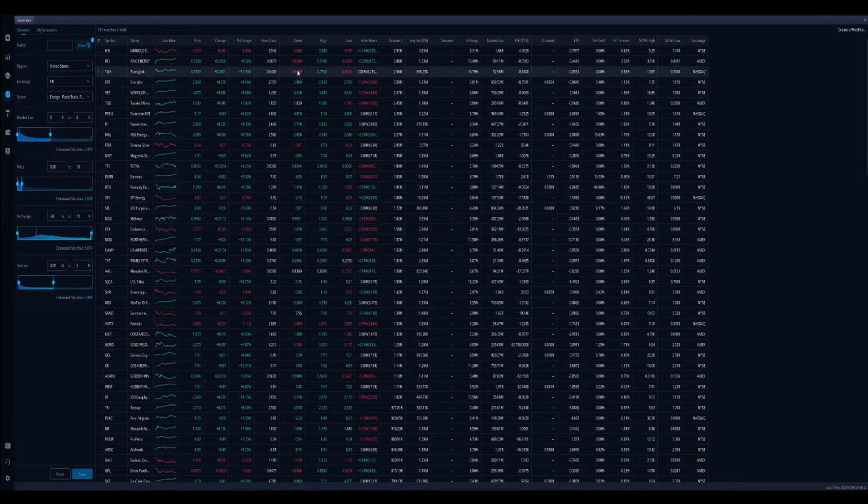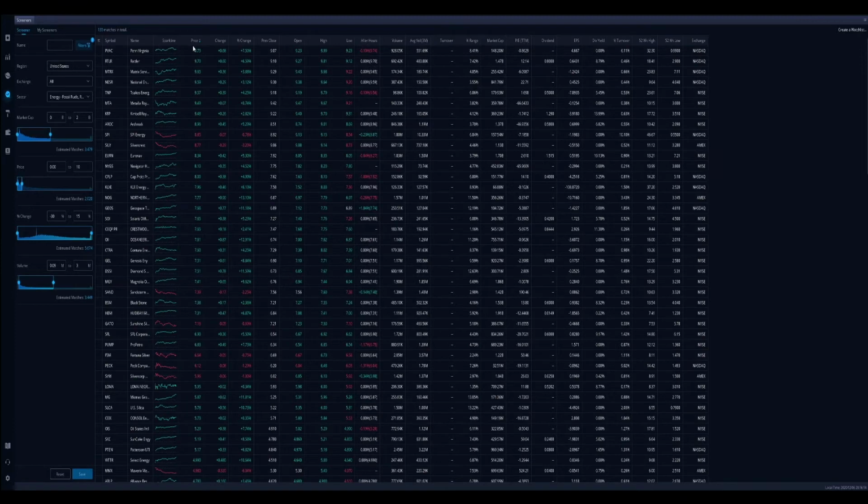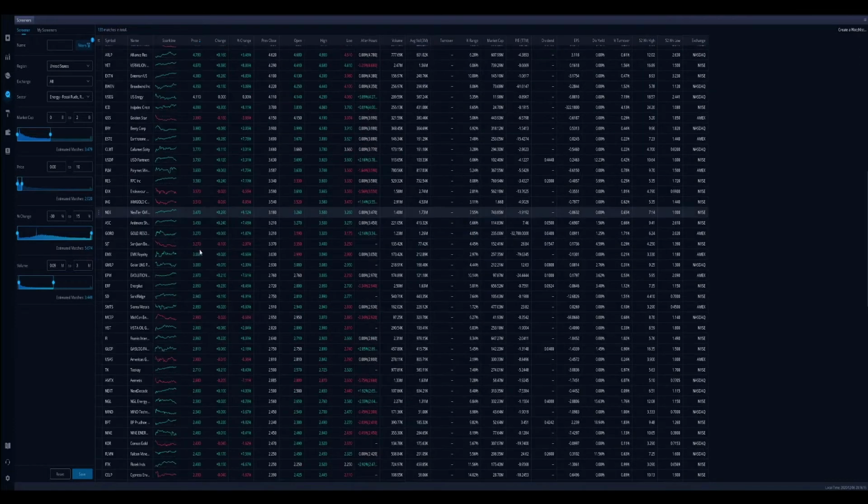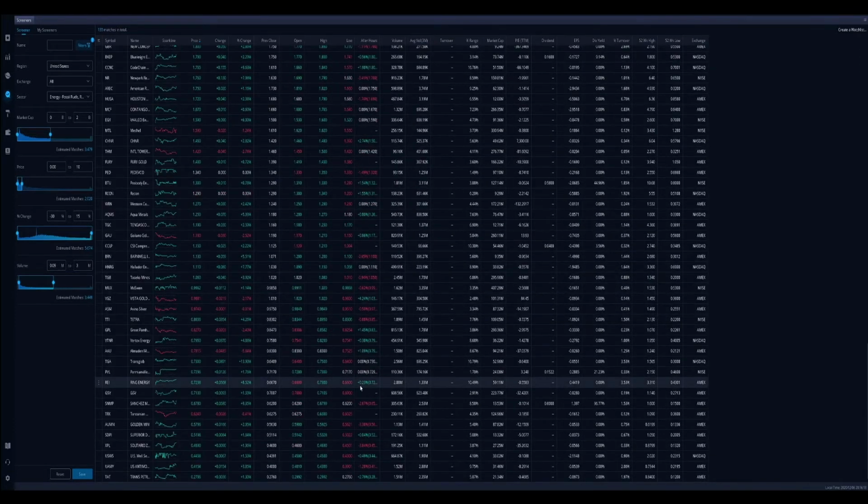Now you can see right here, we could sort everything by price. And we can see that there are a lot of green runners and also a lot of reds where we could potentially find some good reversals. Right here, we could see that there is Great Path, GPL, that has had a price of 82 cents and right now has highs of 85 cents. Those are enough for swings.